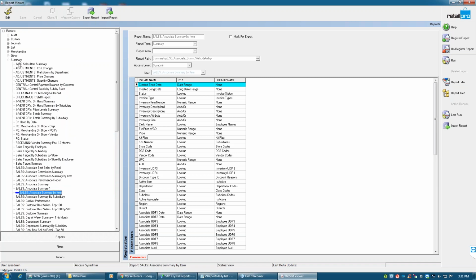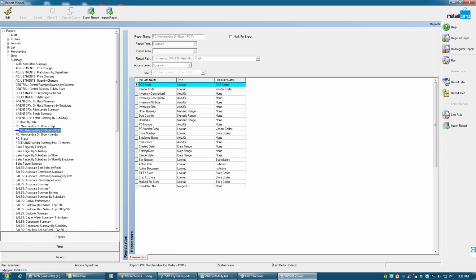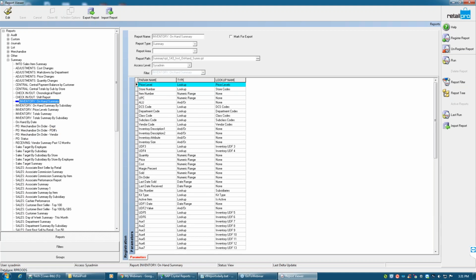If I look up here, I've got a handful of reports that show purchase orders. So this is a purchase order summary: show me what I have open by vendor, or what I have open by department. It's a summary report. The on-hand report is just going to show you on hand at whatever level of granularity you're looking at.